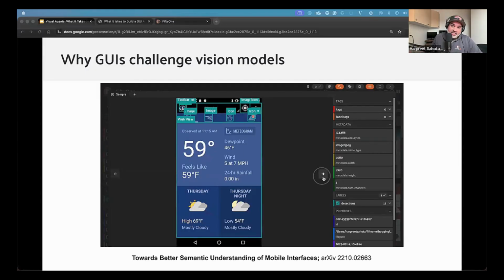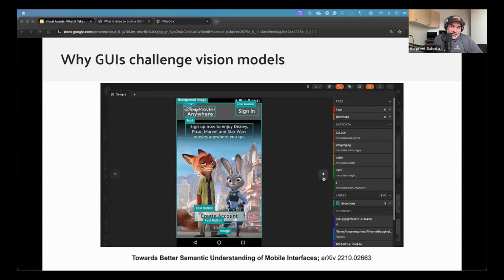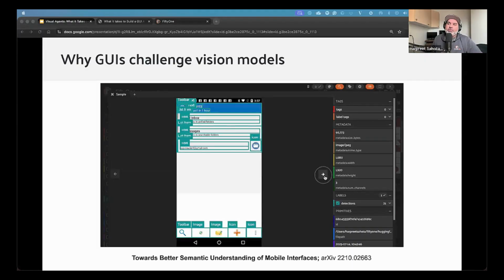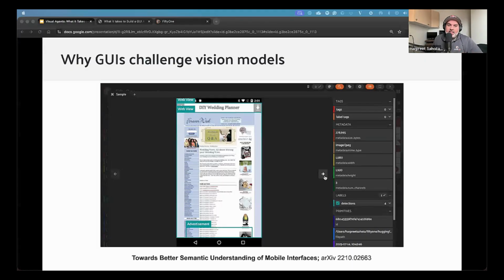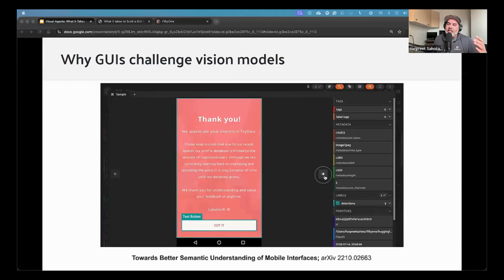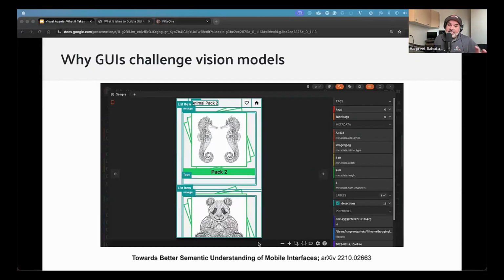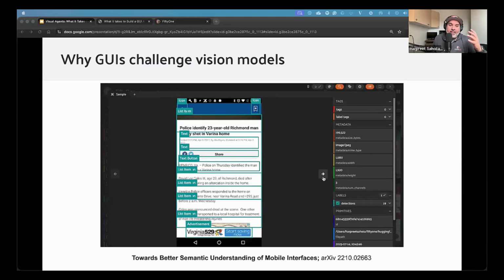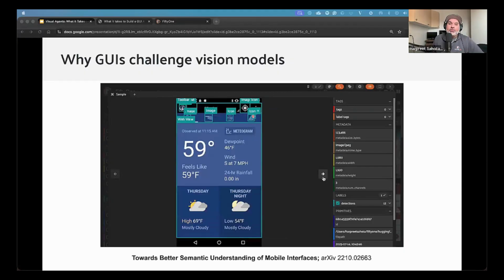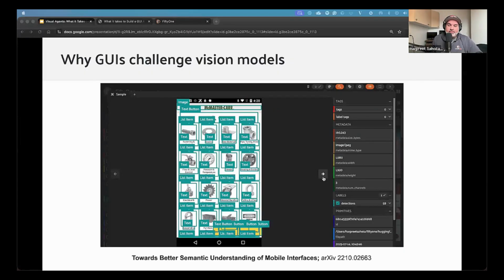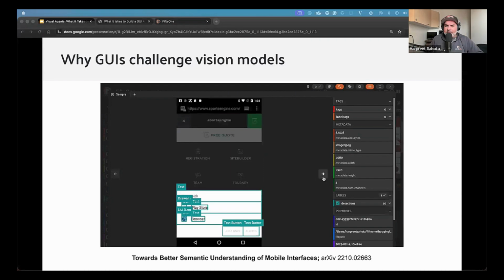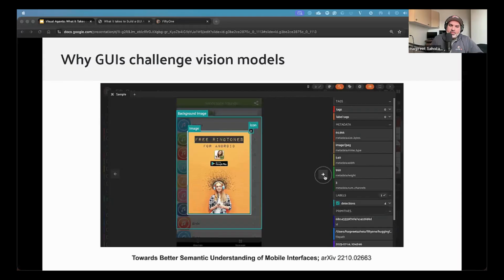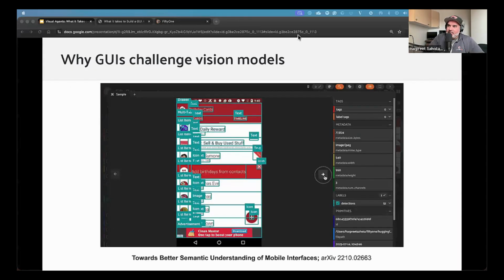There's also the issue of resolution. Typically, a vanilla VLM is going to downscale an image to maybe 224 or 448, something like that, right? But when we do this type of downscaling on an image that is very text heavy, then that text becomes hard to read for a model. But of course, understanding text is critical for being able to function in a GUI. We see a lot of icons, images, and diagrams, and of course, this is going to lose meaning when we downsample.